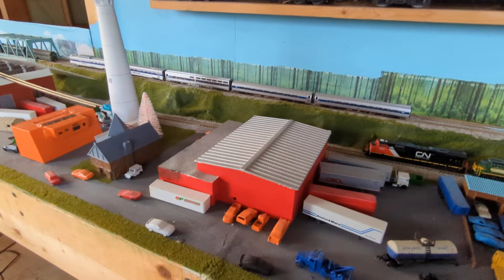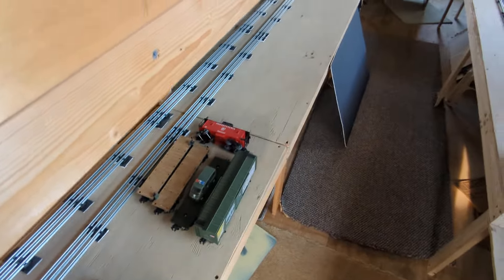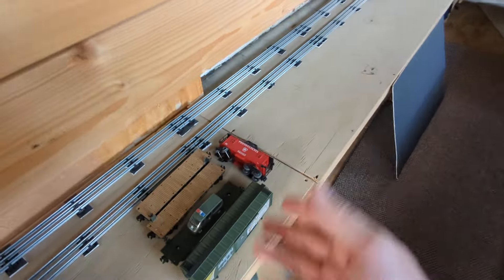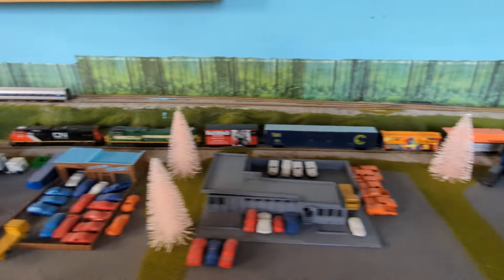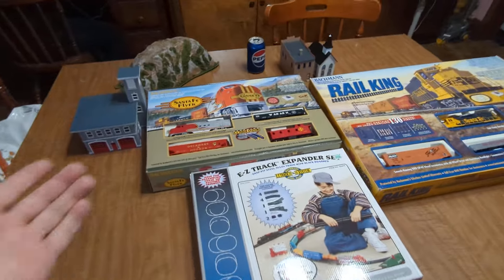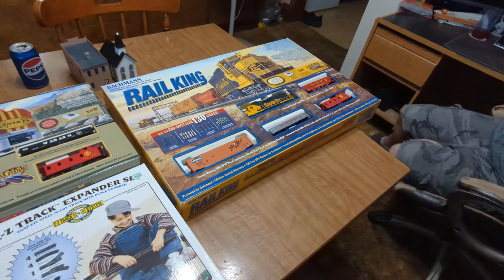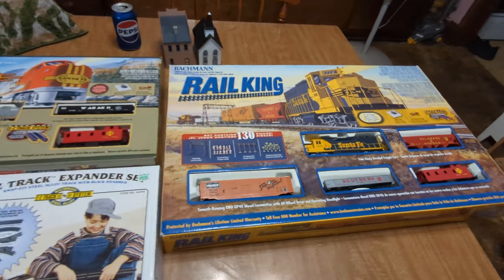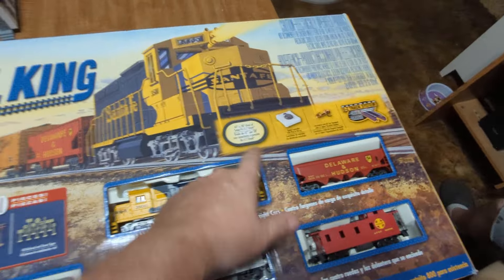So here I'm gonna go with the video. You've got O gauge down below, so again it all depends what you want to go into — O gauge, HO, or N gauge. Here's a couple of starter sets you can get into. Like I said, HO gauge and N scale — they're all the same in terms of dimensions, basically. That's an oval, that's a circle.